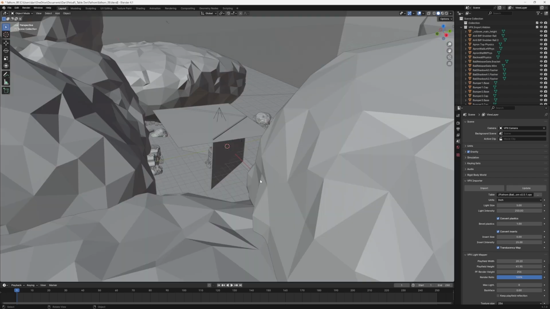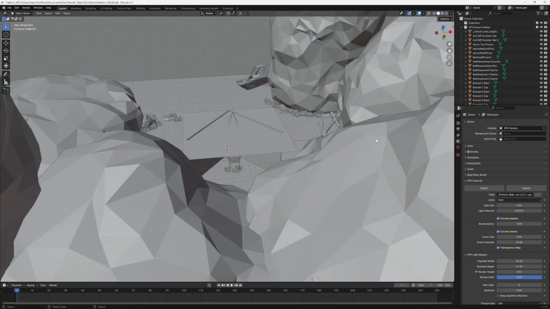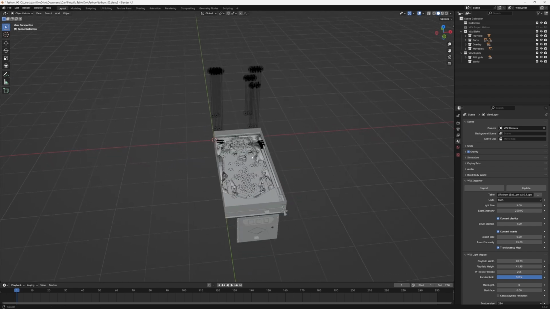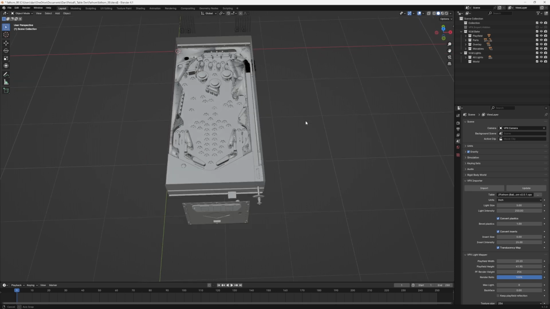Okay, after a minute, the whole scene is imported, which includes the table and the VR room. But when Toolkit imports stuff, it tries to figure out what you want to see and what you want to hide. So within the scene collection, there are sub-collections. One of them is import hidden. So I'm just going to hide that from the viewport. And you can see that what's left is mostly what you want. But there's still stuff in here that I want to hide.